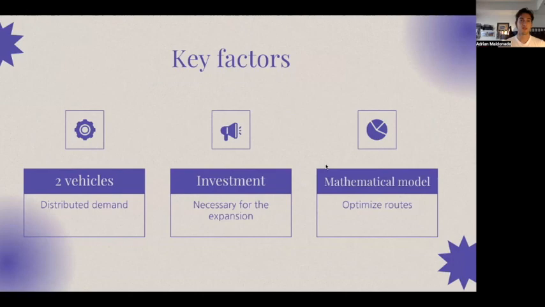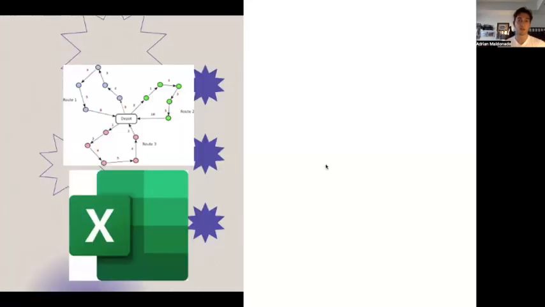To plan the new routes with two vehicles, I would propose that the company uses a mathematical model which follows the Clarke and Wright algorithm. This algorithm would allow the company to determine the set of routes with minimum cost or distance that the vehicles would follow to cover all the demands and return to the plant. By minimizing the total distance traveled, they will be able to optimize the number of clients that they can visit in one day and their carbon footprint.